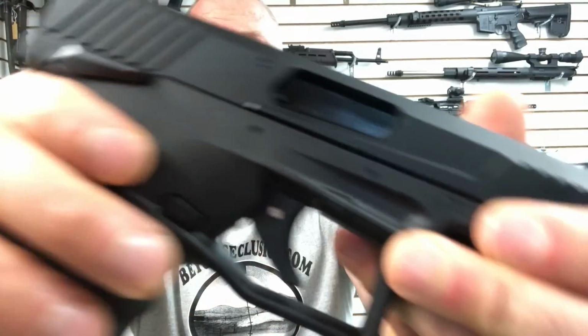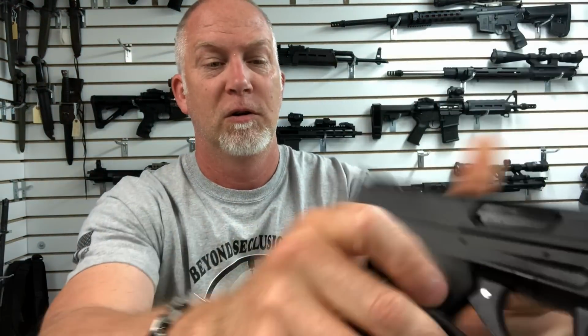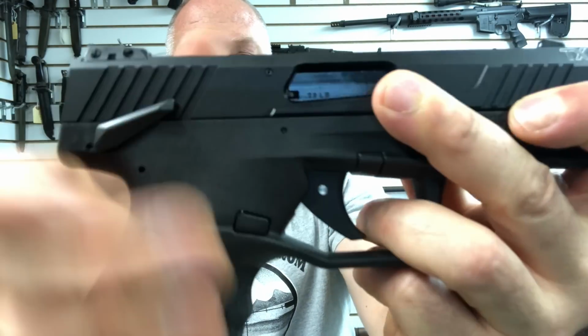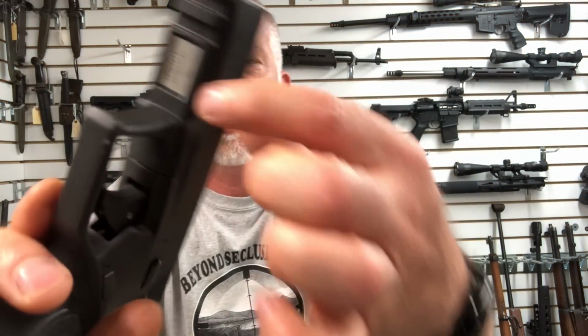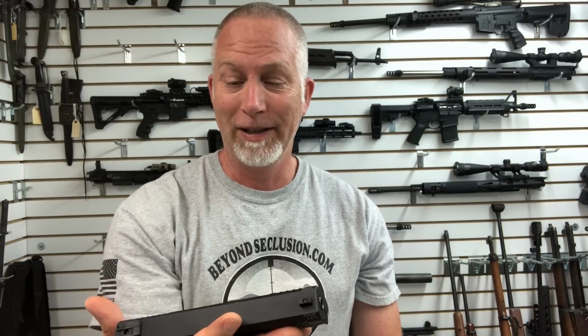Okay, the safety, we have a nice big safety up here. It is also ambidextrous. It pushes up. It's a little stiff. We've got a rail slide, serial numbers under here. A couple other things about this. First thing that you'll notice when you pick this up is it's very light. It's very light, surprisingly light.